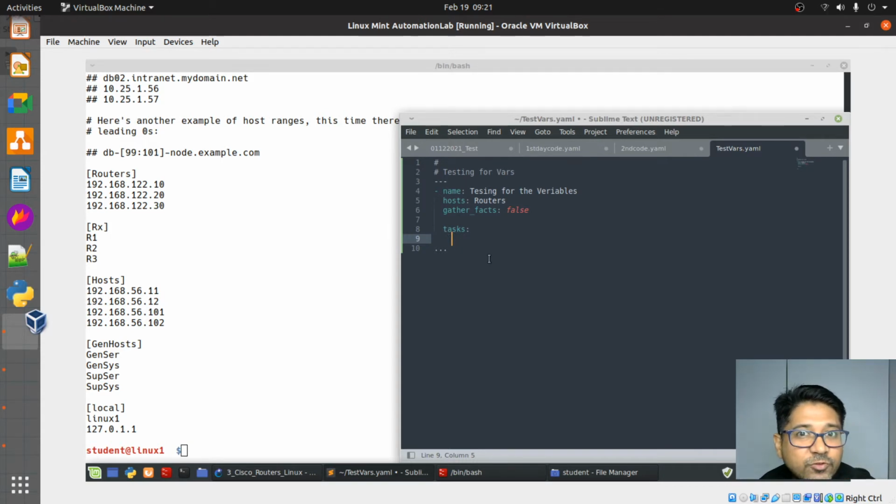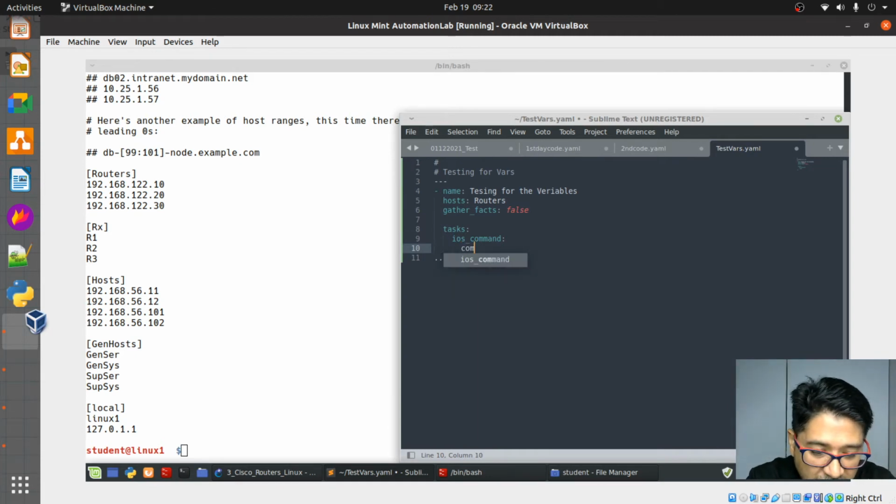Now what am I going to define in the task? My name, and module. What is my module? ios_command. My module is ios_command. Here not commands, only command. ios_command is a module. Then two spaces from this.